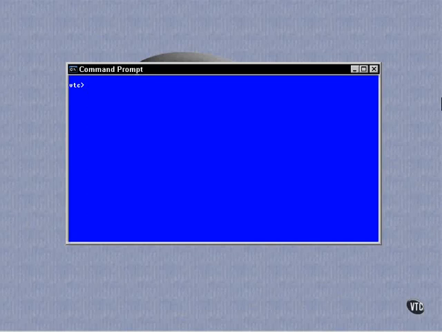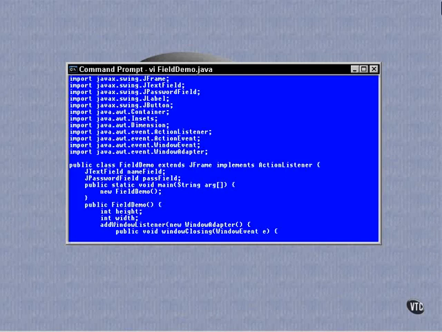There comes a time when you need to have the user input a small amount of text. It's most common for the user to be required to enter a username and a password. I'll show you a couple of components designed so you can set this up. The JTextField component will accept a single line of text typed in by the user. In this example, the prompt is for a username.